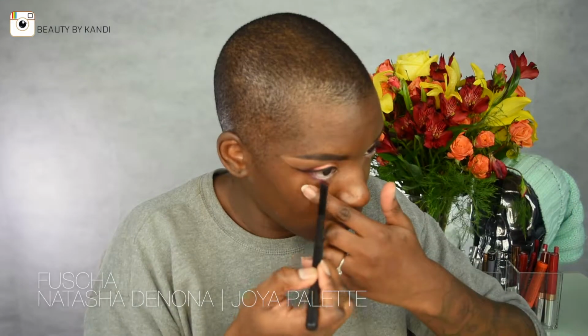Next, to bring more pink into the eye, we're going to go back in with that fuchsia and place that directly on my lower lash line, blending out both pencils.